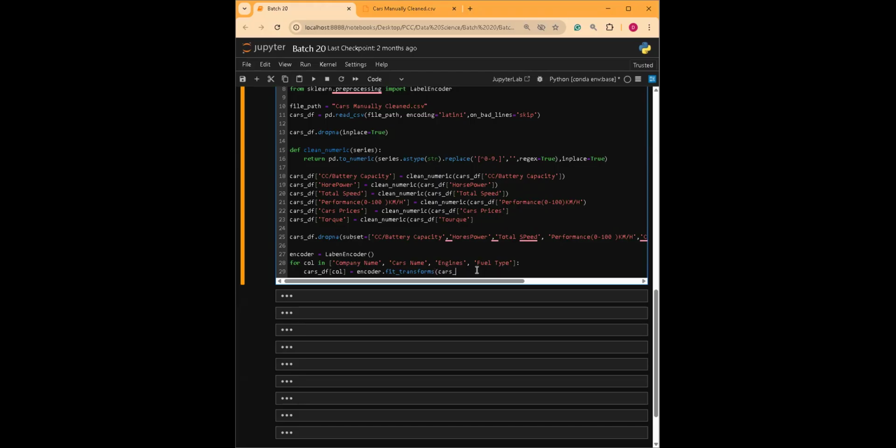Cars underscore df, pass in the column, and then use the astype again. Like before, we can convert every value that passes here into text. So astype string.